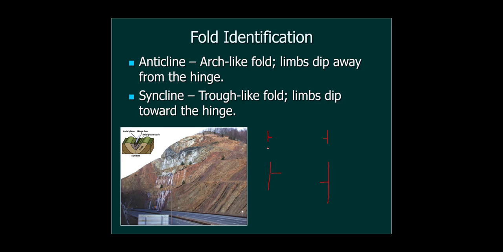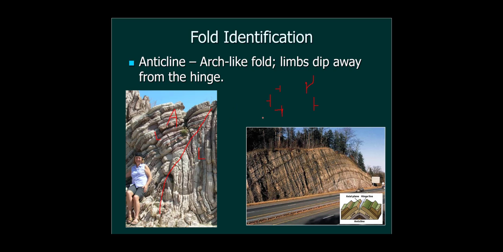So in a syncline, the rock is dipping toward the center, okay? Whereas with an anticline, as we see back here, the rock is dipping away. Now I know how to fix these. Let me fix that real quick and erase that. There we go. And so I can go back here, and now I can hopefully put a tick mark there. There we go. And so anticlines look like this, right?